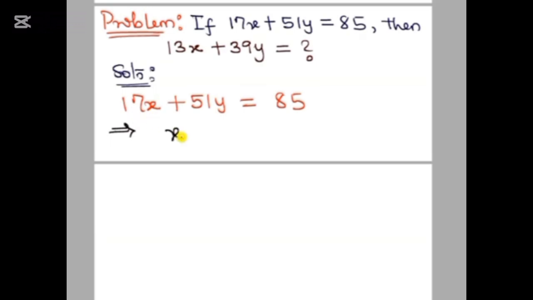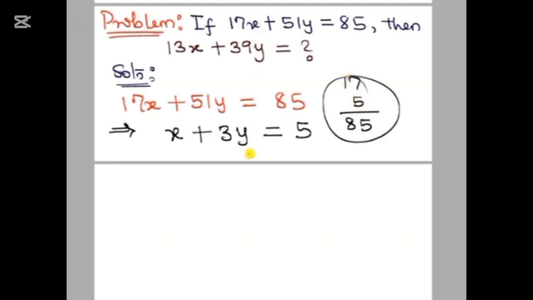So if I divide through by 17, I am going to have x plus, of course, 51 divided by 17 is going to give us 3. So we have 3y is equal to, and also if we divide 85 by 17, we are going to get 5. So you may need to check all of that. So if you multiply 17 by 5, this is 5 carry 3, and then this will give you 85. So of course it is equal to that.